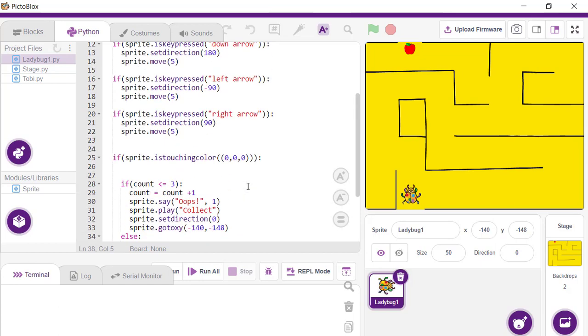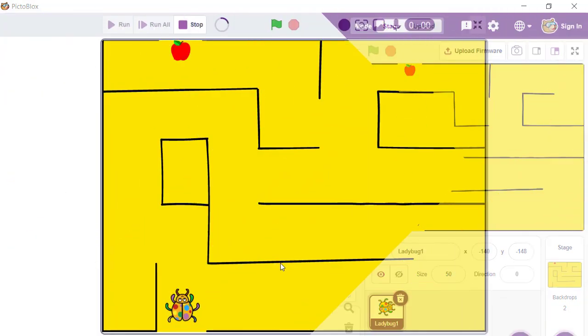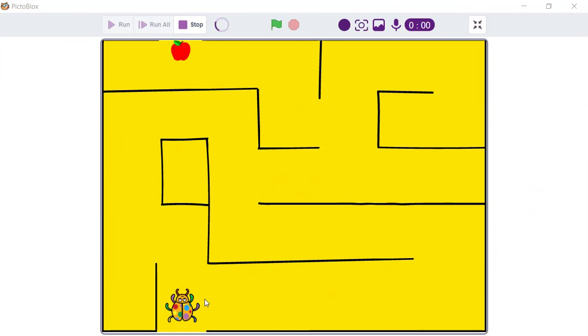So I will now show you the execution of this program. First I'll show you what happens when the ladybug touches the black lines of the maze. So let's start. It says oops, there's a sound being played, and it returns back to the starting position.